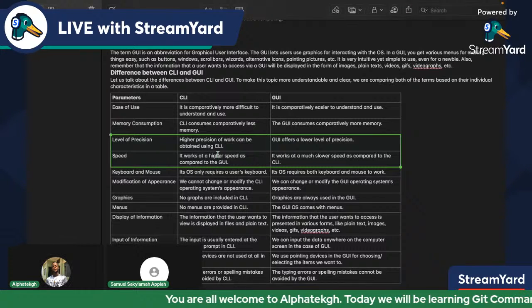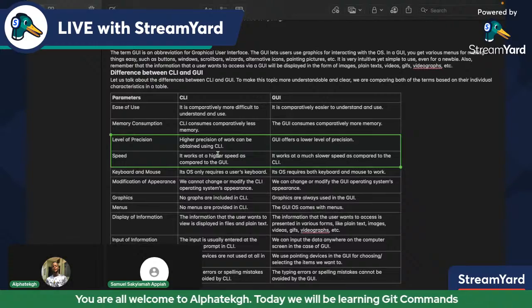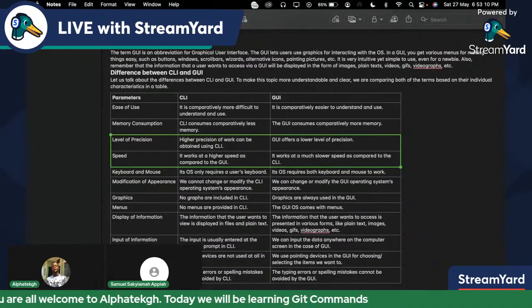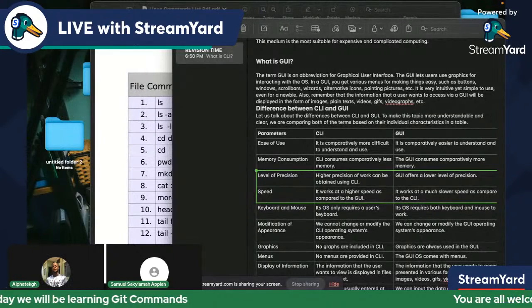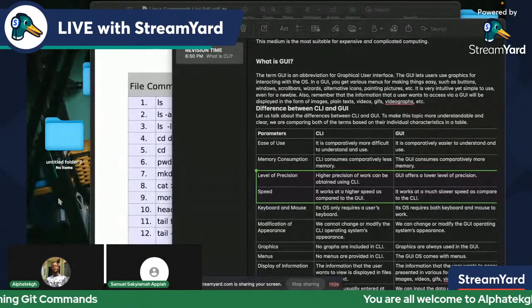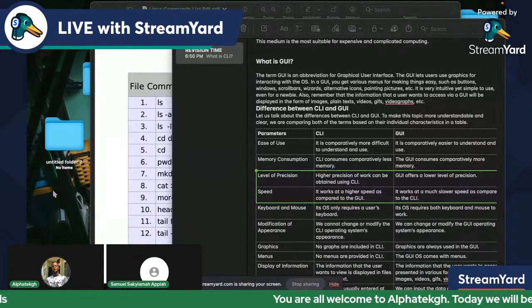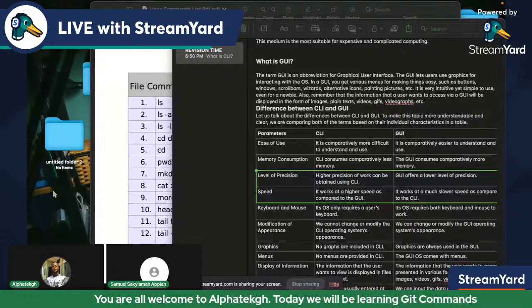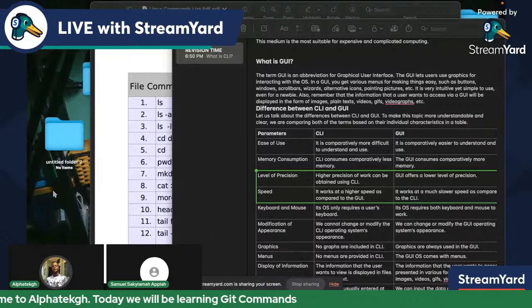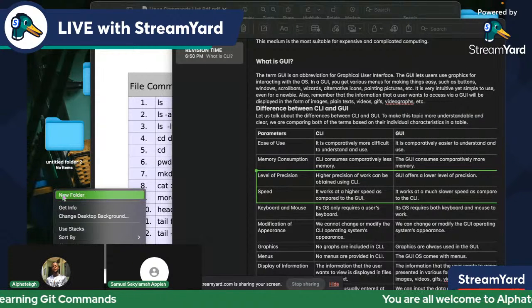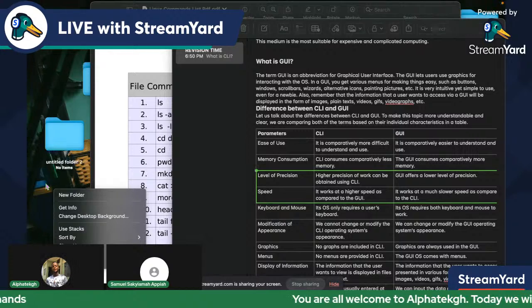It's faster than creating a folder or a file using the graphical user interface. Why am I saying this? We can create 5 folders at a go using the command line interface, but with the graphical user interface, we only have a chance to create one folder or file at a time.